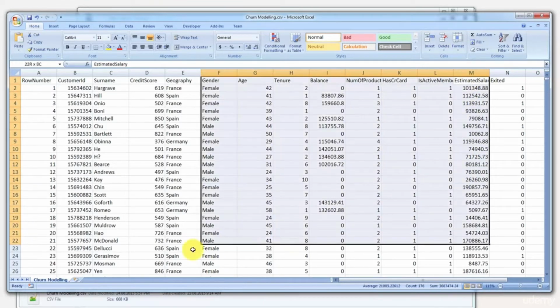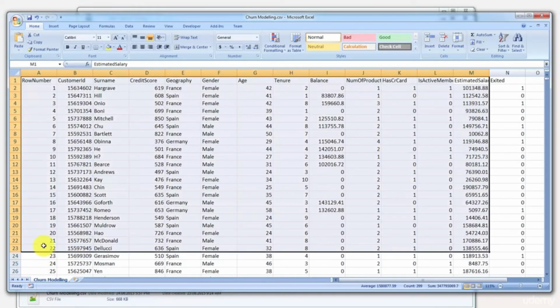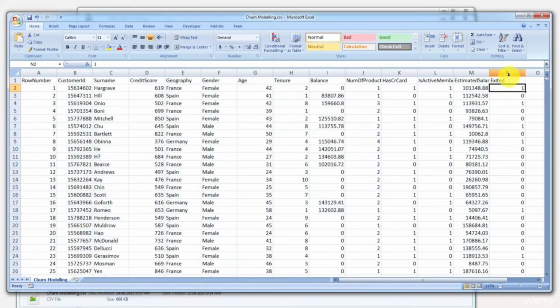So 6 months ago, they measured all of these things and said, all right, for these 10,000 randomly selected customers, we're going to just watch them. So we're just going to wait 6 months, and 6 months down the track, we're going to check who of those customers left and who of those customers stayed. And that's what this column, Exited, represents here. It tells you whether or not the person left the bank within those 6 months.